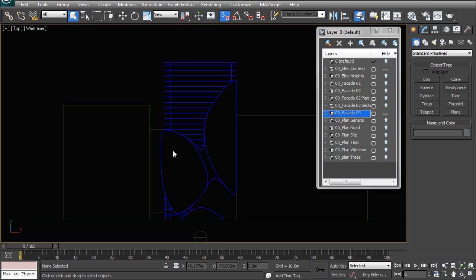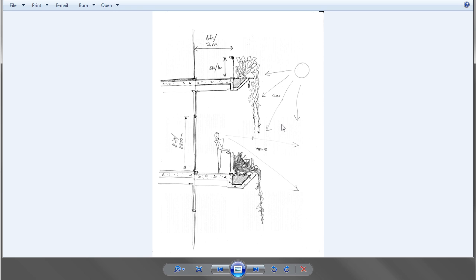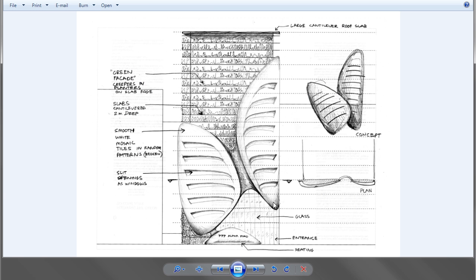Also on that facade number 3, you can have a look at the 2 reference hand sketches that are provided. This one shows a hand-done version of a little bit more detail that has been added. So you can see the concept here would be these 2 stones with these grooves cut into it. The plan here shows how the forms in front have this bulging effect that we want to achieve. And then we will also see how the green facade is made up of all these individually planted hanging creepers that we are going to model.